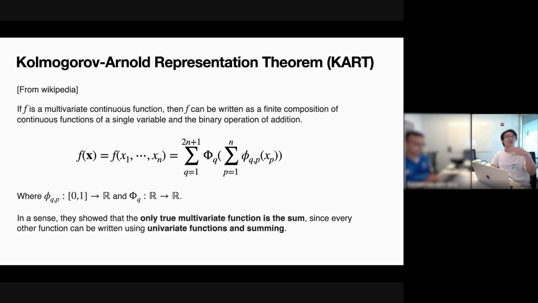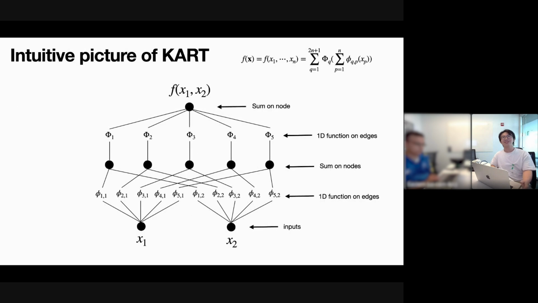As I showed this slide one more time, basically to show you another time what this representation looks like. And in the next slide, I will show you that this is actually equivalent to a neural network. You can organize these functions in this elegant way, and now you have the input nodes, you have activation functions on edges, and you have the sum operation on nodes, and you have a second layer. Again, you have activation functions on edges, and in the end, you sum up everything, which will give you the output.